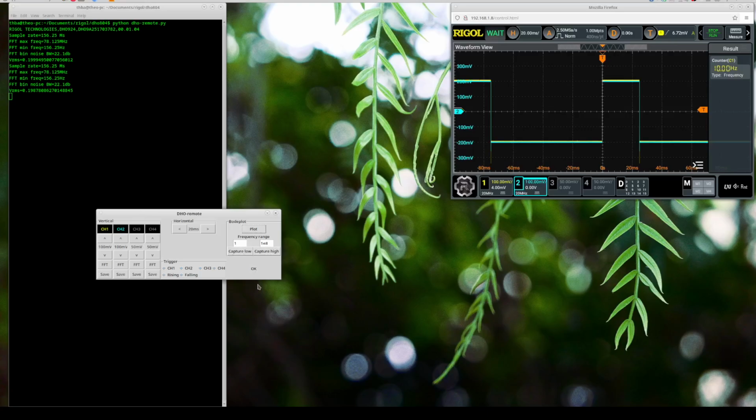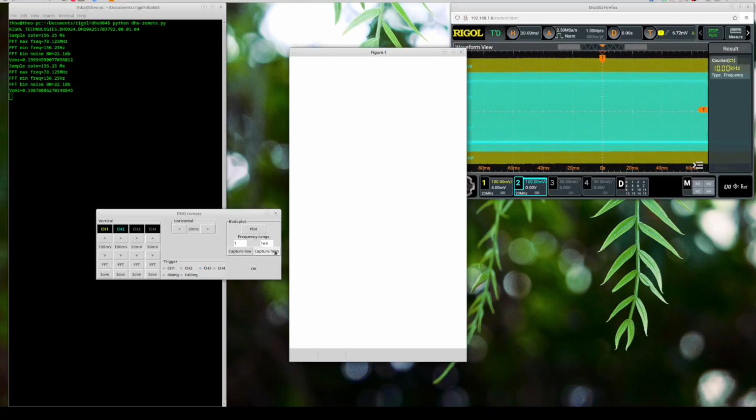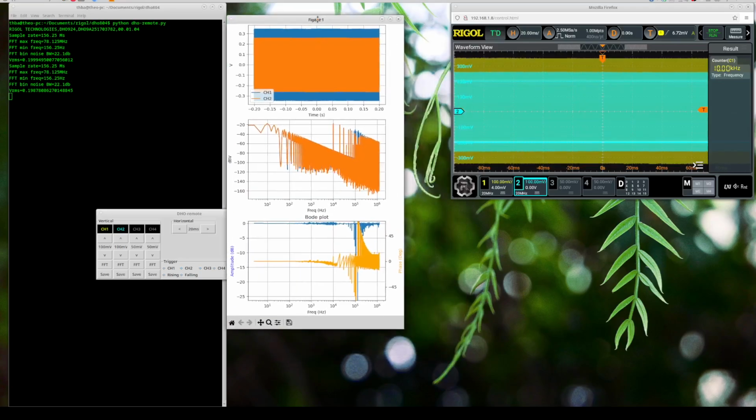So I can also capture in 2 stages. What I call is capture low. Okay, that's now done. Now I change the generator to, well, what shall we do? 10 kilohertz. Then, where's the K? There is the K. Okay, I should leave this screen untouched so you can't see the waves, but now I do capture high. So this is the second capture. And basically that gives me 2 sets of information. And with some software, I just merge the 2 sets into one.